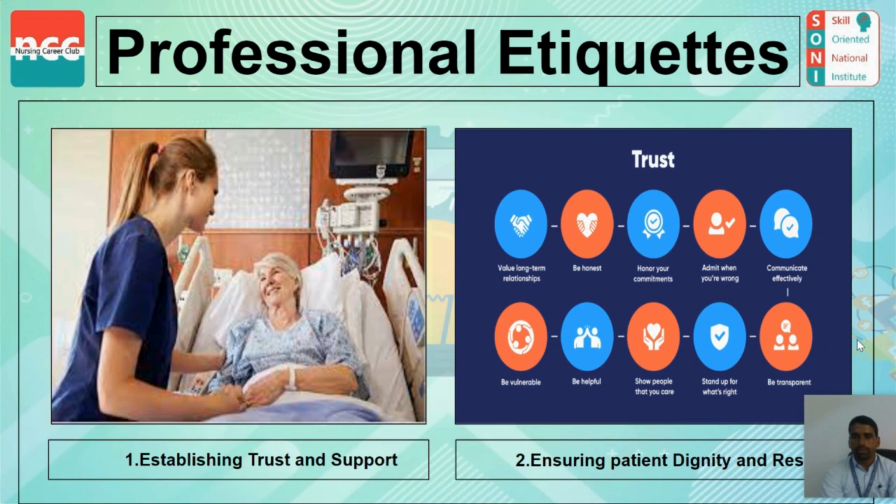Second one is ensuring patient dignity and respect. We should ensure the patient's dignity, because a patient has his own dignity. So we should care about his dignity and recognize that dignity. And if we talk about respect, because the patient has his own self-respect, we should use proper language with the patient, and there should be proper communication between the patient and doctors and HHAs. And we should honor the patient's dignity.